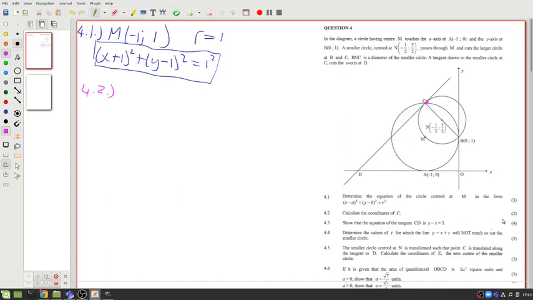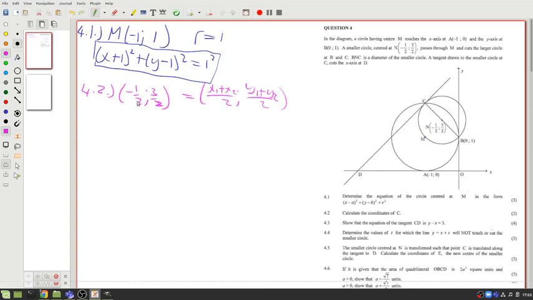So I think the shortest way for the 2 marks that it's worth is just to use the midpoint formula for BC. If N is the midpoint, because it's the center of a circle and BC is the diameter, the center is exactly halfway between B and C. So the coordinates of N, negative a half and 3/2, are the answer to our midpoint formula. Our midpoint formula says we add the x's and divide by 2 to get our new x value, and the same with the y's. We add the y's and divide by 2 to get our y value.